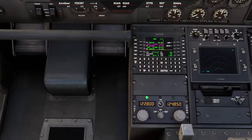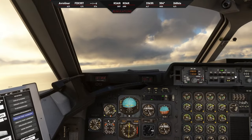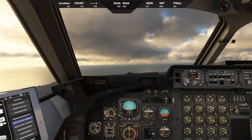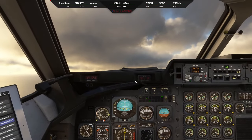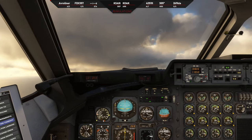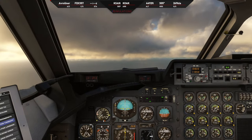All right, there's 250. Let's go ahead and engage autopilot. We'll engage IAS hold. We're LNAV, IAS hold. And we're still ripping our engines. Let's go sync mode. Look at it trying to pitch up there. Come on down, baby. Freight doesn't care, so we don't have to be smooth on this one.